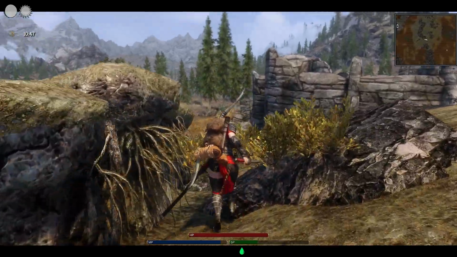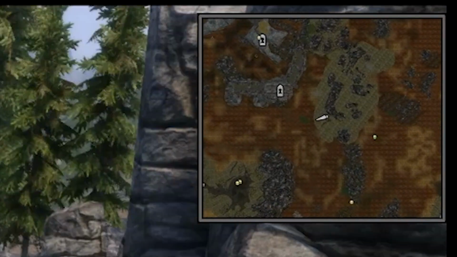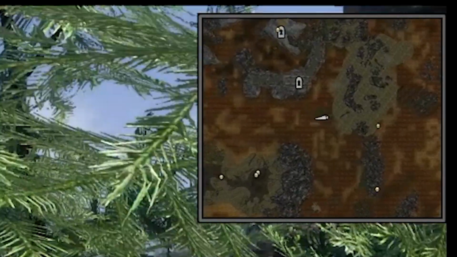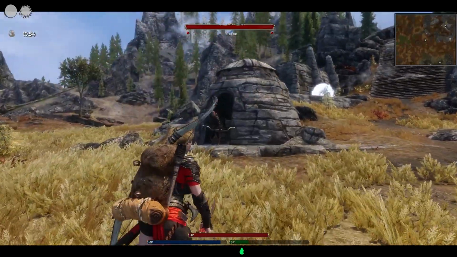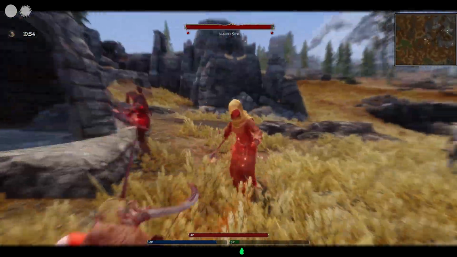Keep an eye on the minimap. Remember, I can press B to toggle the zoomed aspect of it. Oh, I can see something moving actually on the minimap. I'll work out what my dodge command is. I haven't played Skyrim for about three months.